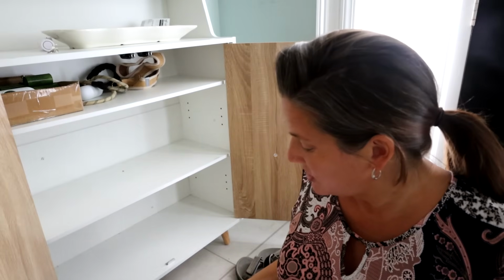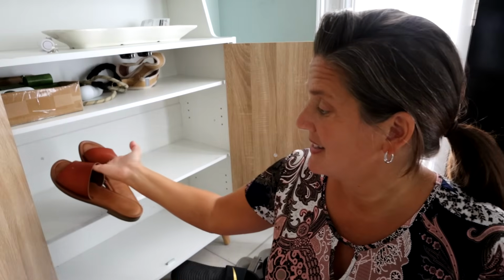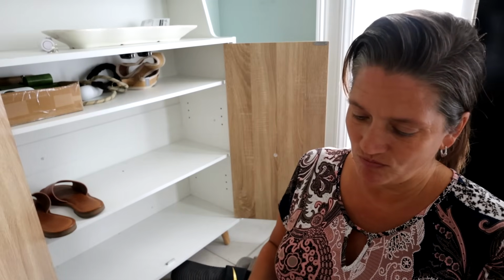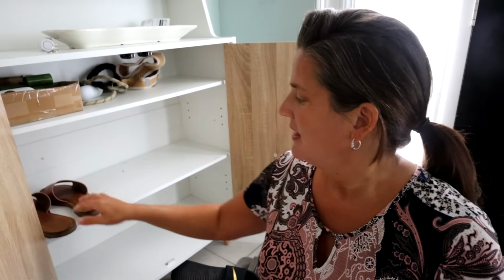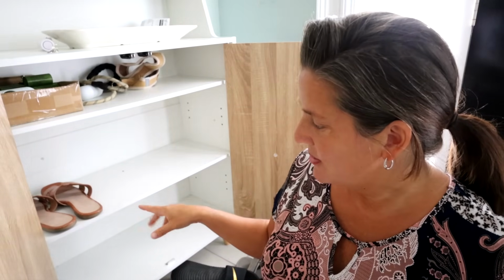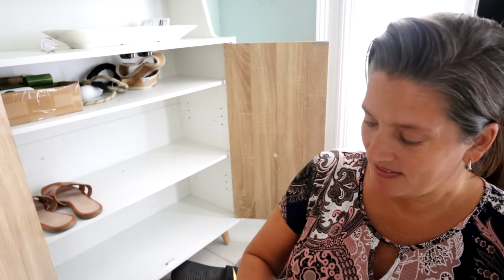I don't like to keep everybody's shoes over here because otherwise it accumulates. Like myself, I like to keep one pair for me, and I realized there's another pair for me. So then I'm like, I need to put those away. But you know what I'm thinking? These ones are a little bit nicer. These ones are a little bit more worn. So I think I'm going to use these up. If you leave them out, they get worn out and used. So if I use those, then they'll get bad, and I still have these on hand.